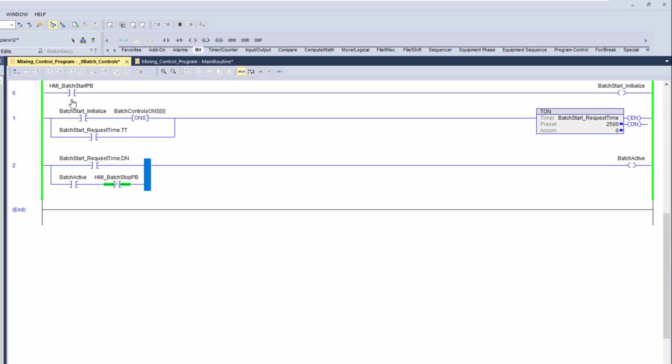So when it comes down to it, you're going to have this HMI button. The HMI start push button is going to be on the HMI screen when we put it on there, and it's going to throw an active over here. It's going to control that one boolean on. When that boolean cuts on, it's going to cut on this one shot. It's going to turn on the timer. The timer will be active and stay active by the timer timing, and then when it is done, it's going to seal in this batch active bit. And as long as the stop push button has not been pressed, it will stay in.